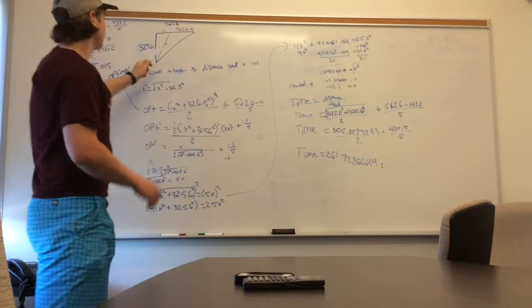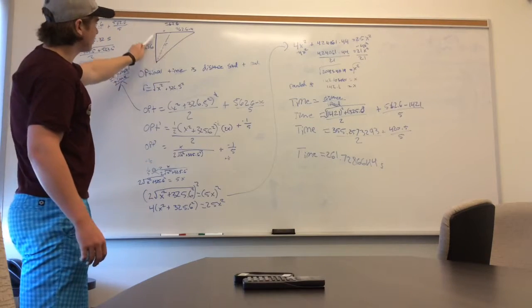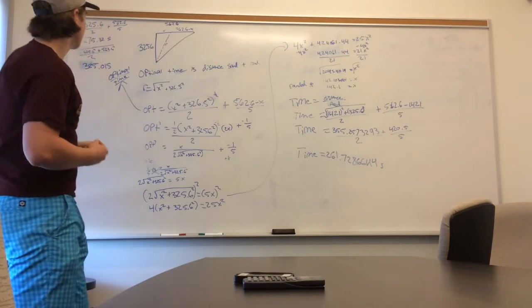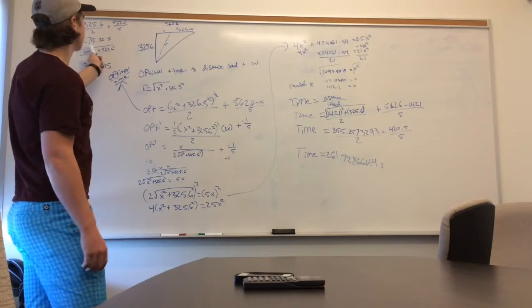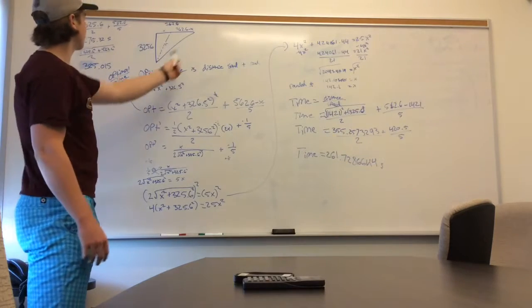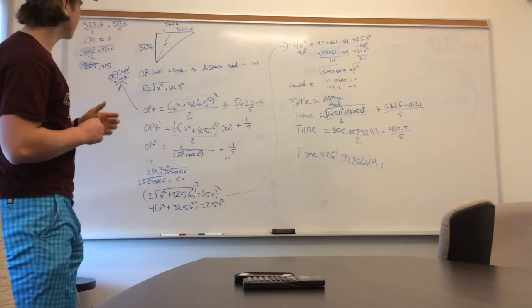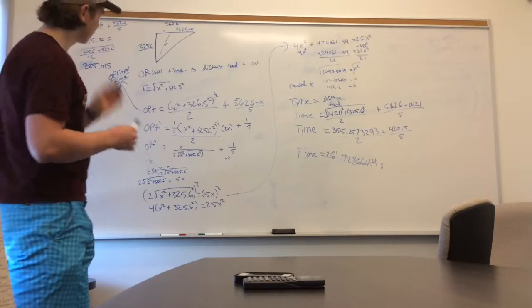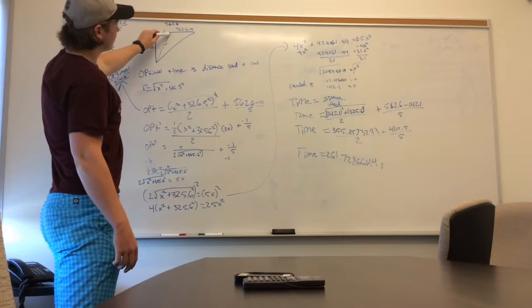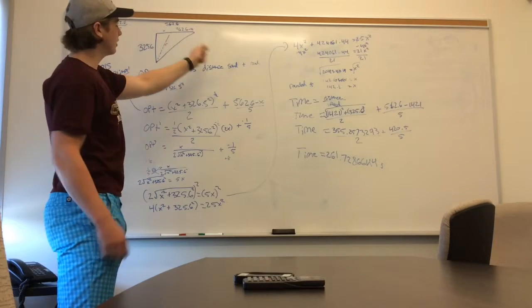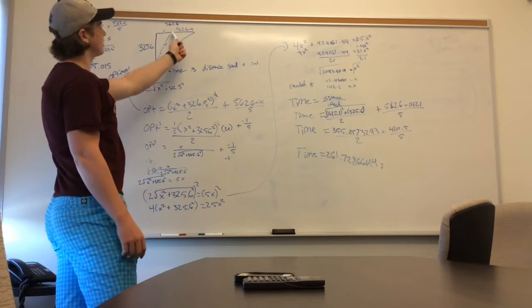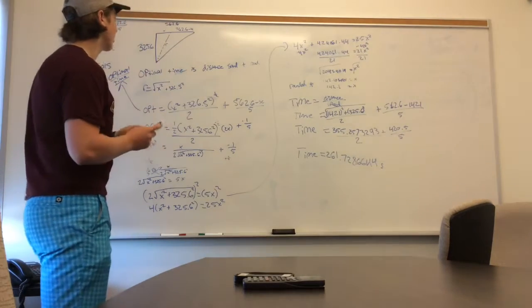So to start, we need to know what times these two people have. One going up towards the road and one just going straight across. The person that's going up to the road has a time of 275.32 seconds. And the person that's going straight has a time of 325.01 seconds. So we know that if we go on a little bit of a diagonal and then hit the road, we'll have the fastest time. So I've set this equal to r, and now we've got to try to solve for r.